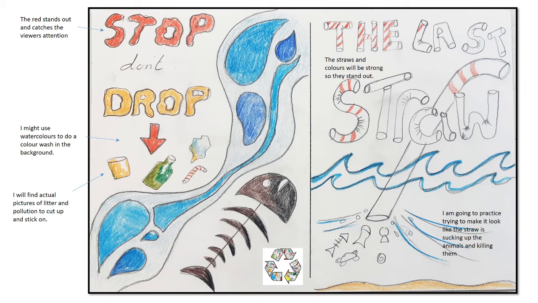I'm going to maybe try and find pictures and print out pictures of pollution and litter and plastic and collage and stick them on. With my other design, I'm going to use a straw effect. So I'm going to really practice that and get that looking really good. And I want to try and practice making it look like the straw is sucking up the water in different techniques. Some of these drawings are from my head, but I also will have a look on the internet and try and find out how to draw things and copy images. So don't think because you can't draw it and you haven't got it in your head, doesn't mean you can't research it as well.